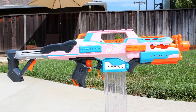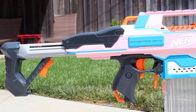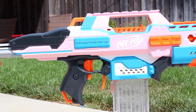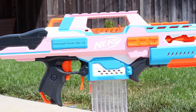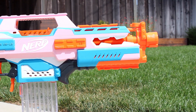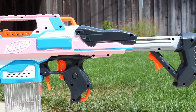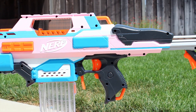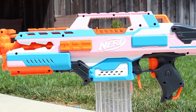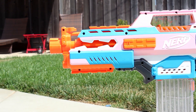Now we come to my first attempt at using spray paints to paint a blaster. This Rapid Strike is running the Blaster Tech Falcon 130 kit inside of it, so it performs like a monster on the field. When it comes to the paint job, I used Rust-Oleum 2X spray cans for the pink and the blue, then a Games Workshop white primer with Citadel white hand-painted over it to get the smooth look desired. I wish I'd watched more Foam Data Surfaces painting videos before doing this, because he has great tips for taping your blaster before spray painting to prevent paint bleeding, which I have a lot of on this blaster. Outside of that though, I'm really happy with the colors and overall look — I just need to paint a matching secondary for it.